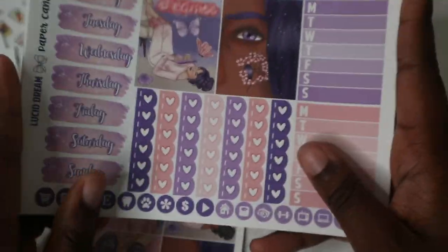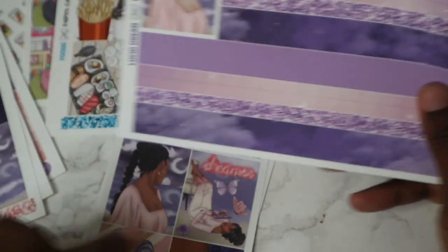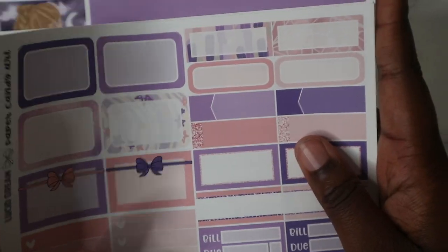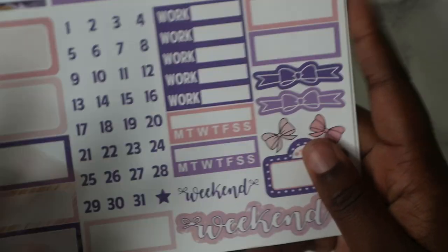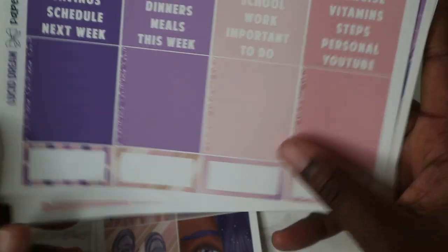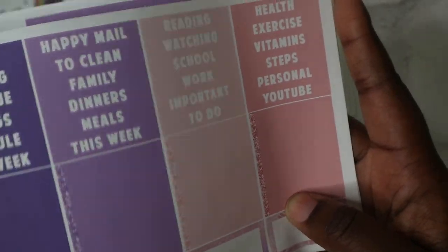I always get mini kits and they usually are enough, with me just having to pull in a few boxes. I think I was talking about all the alternative skin tone options that I bought and how I didn't really need to because they were kind of already in the kit. But it's okay. I always get the mini kit add-on page, which I'll show you as it comes, which is this page with the little things, which I love so much. And then I also get the glitter header add-ons and deco add-on, since they don't come in the kit. But the price works out anyways.